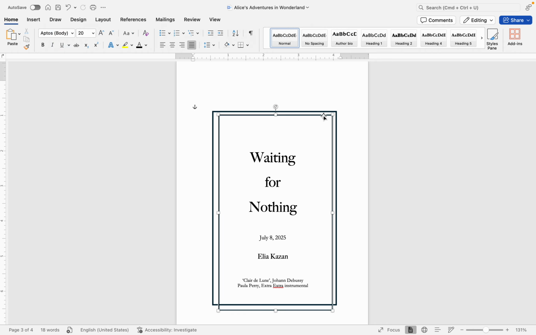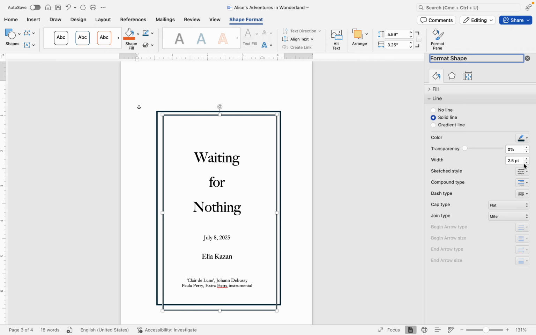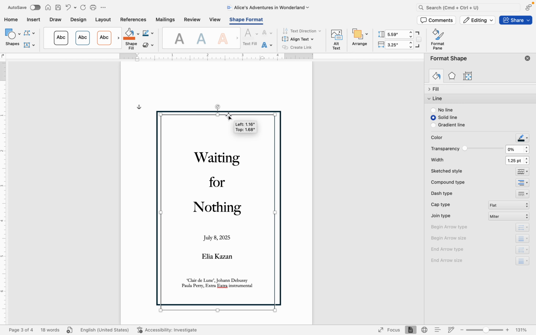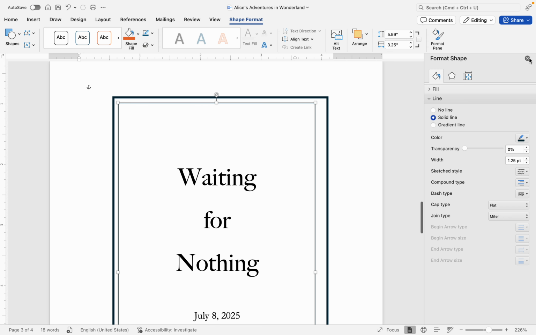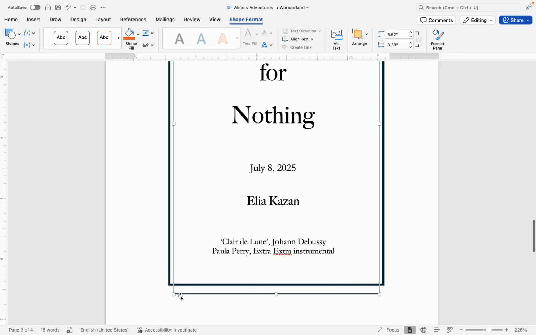Alright, so let's change this one. Whatever, I'll make it 125. This can be a little tricky here. You want to just take your time. Make sure you're creating a nice even border throughout.